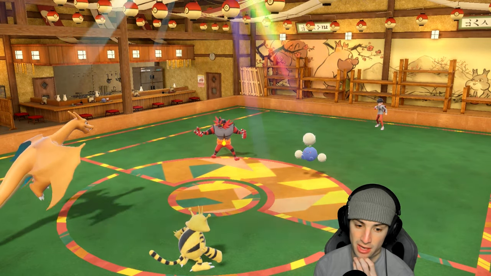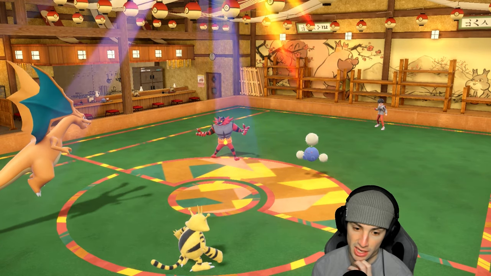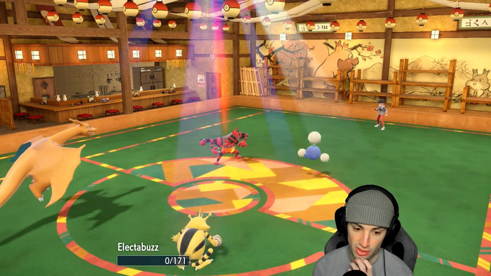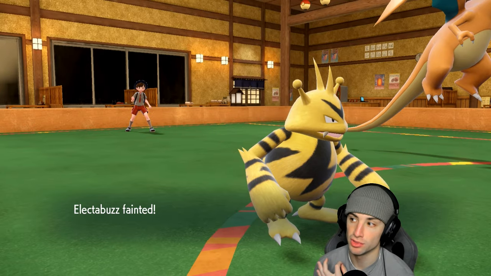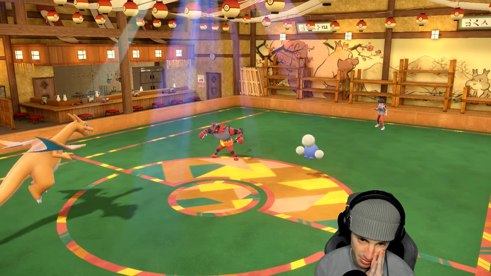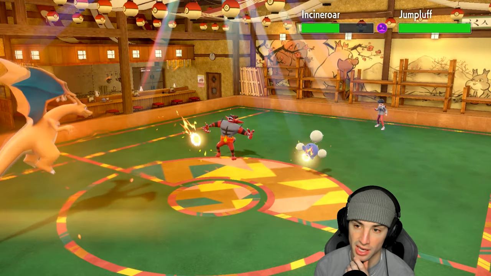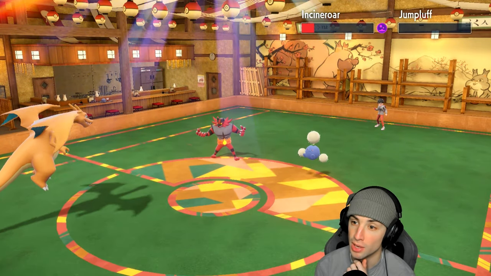So Tailwind coming out here. Follow Me going. We got Vital Spirit. So, and we avoided it anyway. And Knock Off's going to launch and KO the Electabuzz. So if we can land his Heat Wave, which I'm really hoping. This could be a big turn. Because Jump Bluff will go down to Focus Sash. And Incineroar is going to take some big time damage. Especially with Poison. Heat Wave launches and it does double connect. Beautiful. Give me a burn on Jump Bluff. Ooh, actually no Focus Sash.